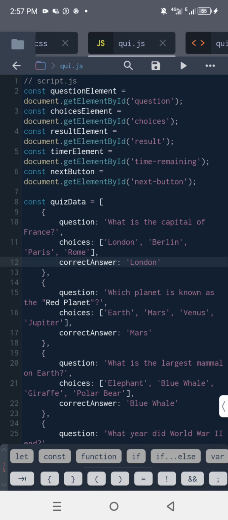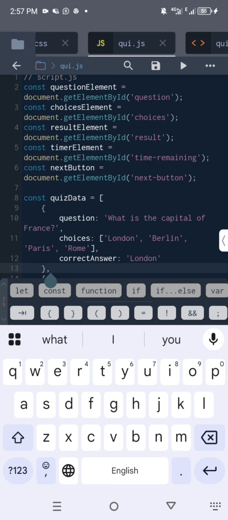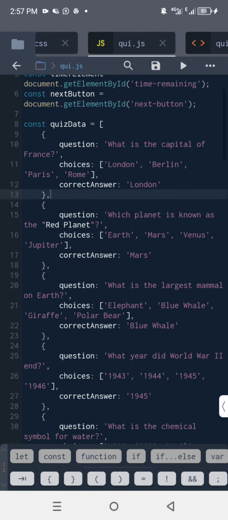But here you are the one that set your own question, so you can choose to select any answer that you like. So for instance, if I want to change the answer for the planet which is known as the red planet to be maybe Venus or Earth, you just enter Venus or Earth over here as the right answer. But here I'm going to move to the next question.